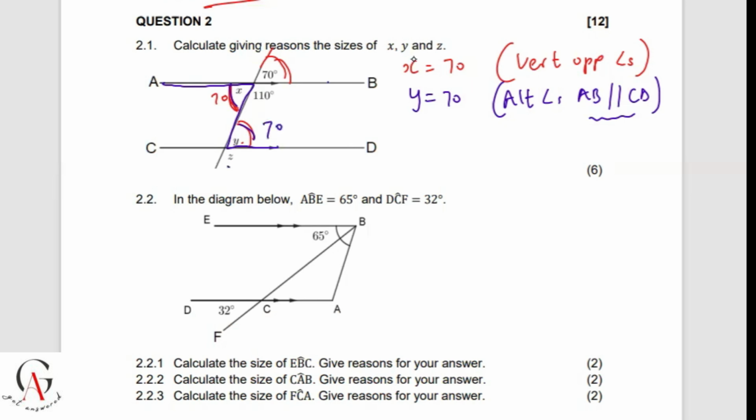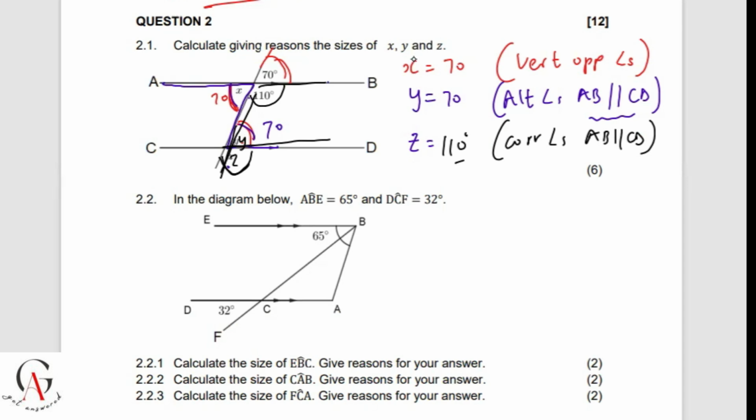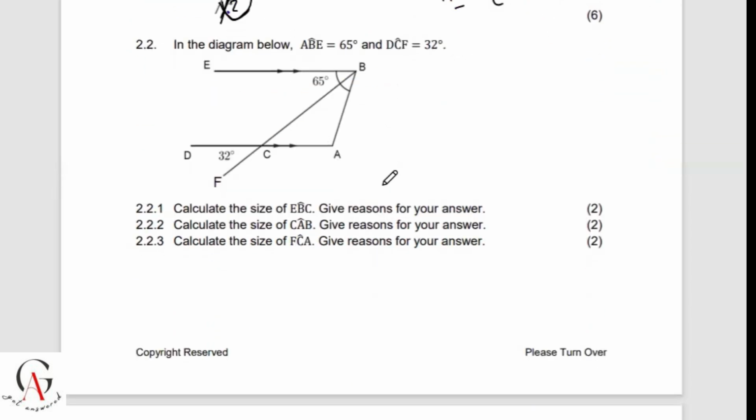Okay? And then for us to get Z, we know that if this is a 110, even this can be a 110 because they are creating an F. So 110 and 110. So we can say those are corresponding angles. AB is parallel to CD. Alternatively, you can also use your relationship of angles on a line. But since you have a 110 and x must be equal to 180 angles on a line, then you get your 70. Or you can look at this 70 and the z must be equal to 180, and then z will be a 110. So probably it's 1 mark, 1 mark, 1 mark, 1 mark, and then you get all the 6 marks.